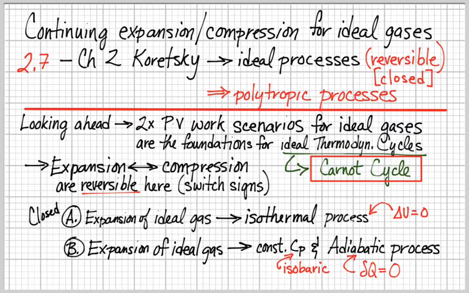The isothermal process, because we're talking about an ideal gas and there's no change in temperature, and temperature is the only property that changes the internal energy of an ideal gas, so we have a change in internal energy equal to 0 in an isothermal process for this ideal gas and ideal process that we're describing. Let's go and talk about the first one, the isothermal process.